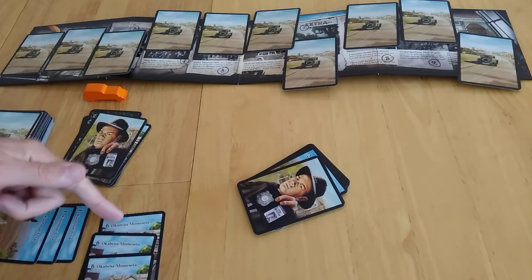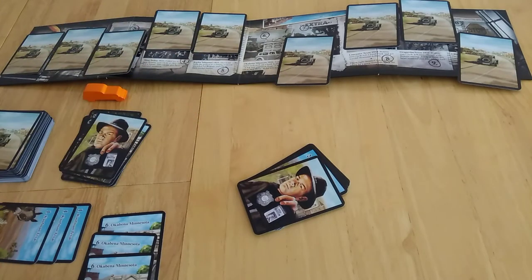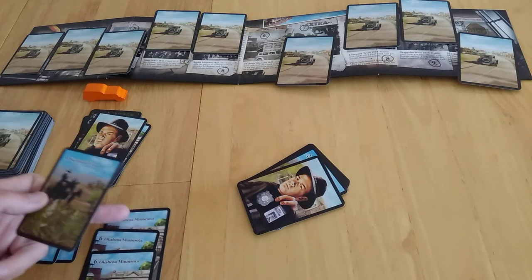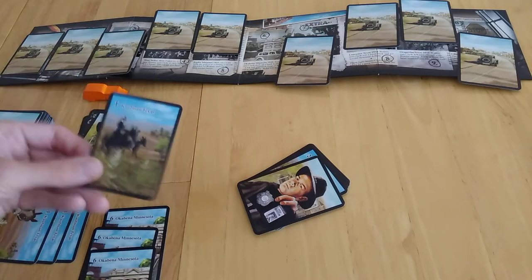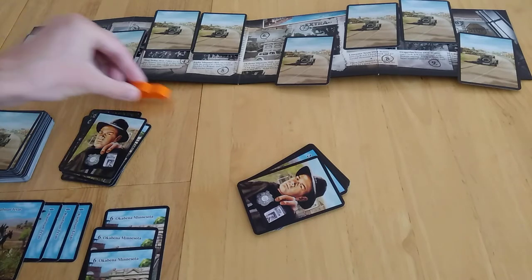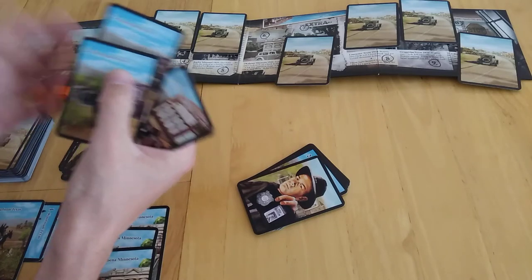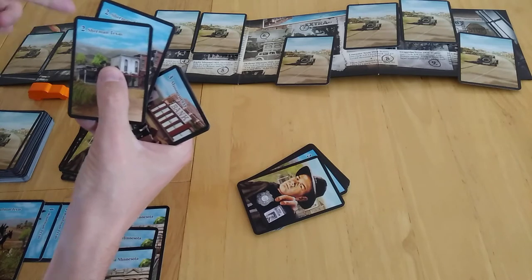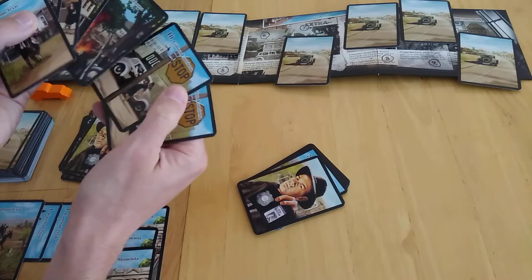After playing the meld the car moves up again. Remember when you play a location you look at the card secretly — it's a 1, and I take it. I can now do an extra action since you can play as many melds and layoffs as you like. I play a layoff on the 1s — worth 2 points — and I choose to move the car backward. I've got two 2s; I'm hoping they discard a 2 or I get one, then move back so that when I play my 2s, I look at the location and it's Clyde — and I get it.